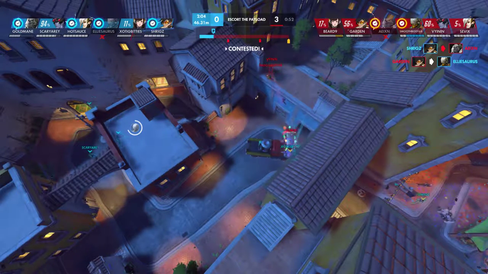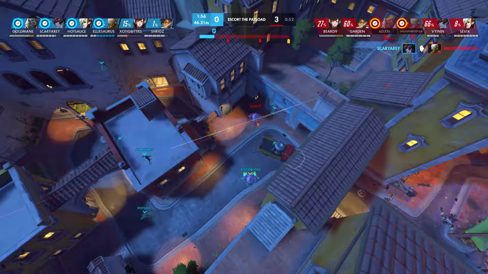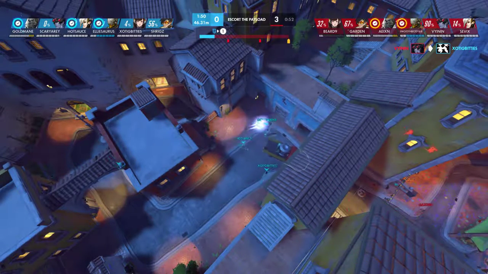And I mean, they take out the monkey, but... And Scary takes out the Zen. So now they're getting some picks, and they're going to be able to push that payload forward some. They can collapse on this D.Va, but they lose their Widow.